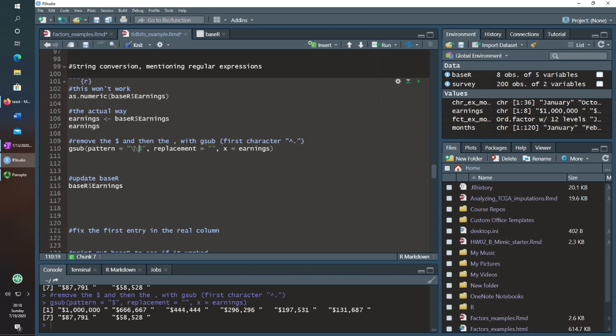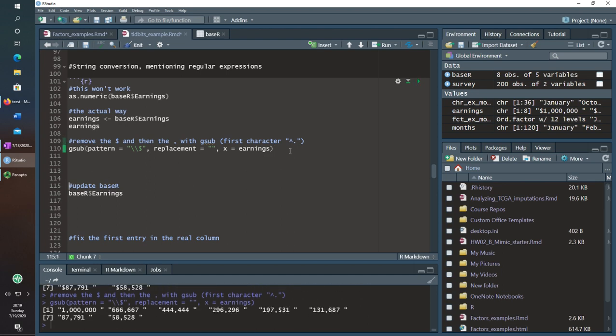And so you want to escape that value, and escape just means treat the value as the value. So often if you have a dot, for example, if there was something like 1.2 in a data frame, and you wanted to remove the dot, you would still have to escape it with a dash or a backslash. So super helpful to know about that. So now if I try it, you can see it got rid of the dollar sign.